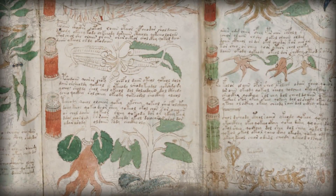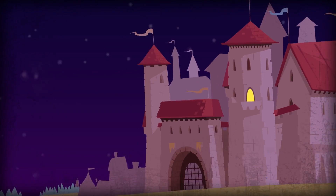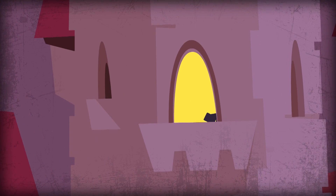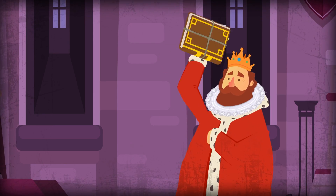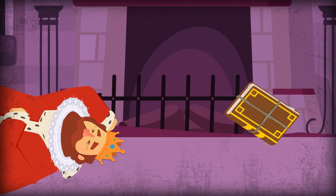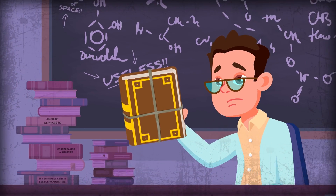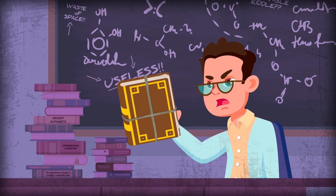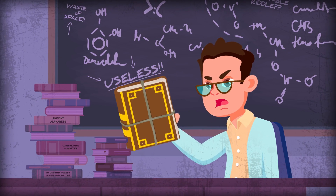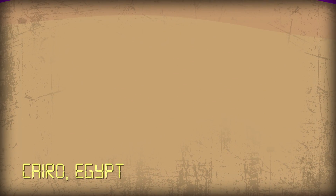The Voynich Manuscript is a strange book to be sure, and it's confounded the curious ever since. The book's first known owner was none other than the Holy Roman Emperor Rudolf II. The Emperor was just as dumbfounded by the book as everyone else until the day he died. Shortly after Rudolf's death, the book was transferred to a scientist living in Prague who also couldn't crack the code. Frustrated, he called the book a riddle that was uselessly taking up space, so he sent the book to Egypt for a hieroglyphics expert to inspect.